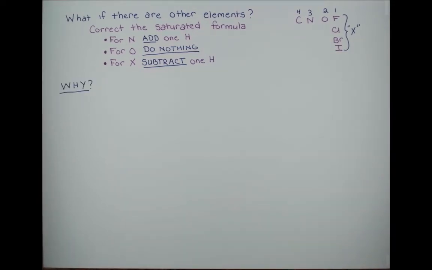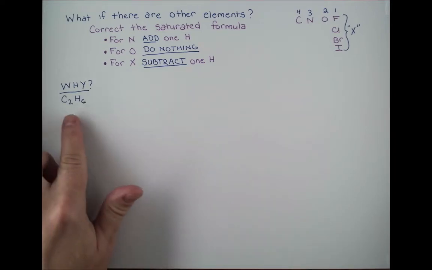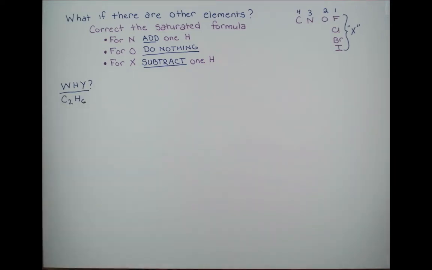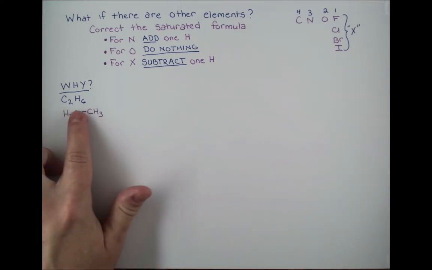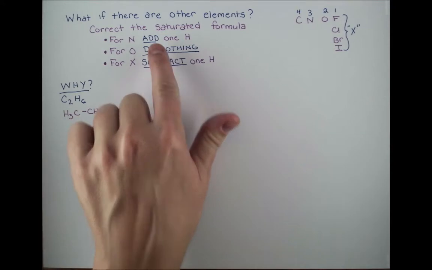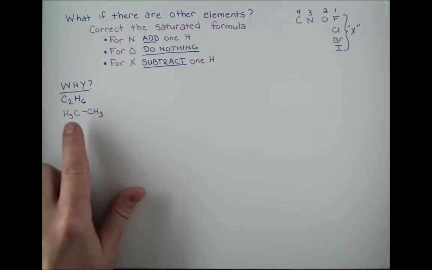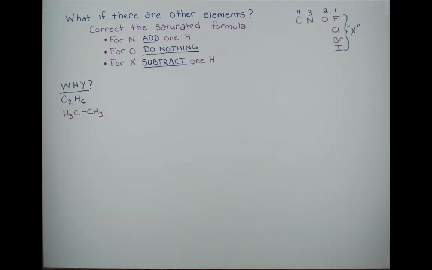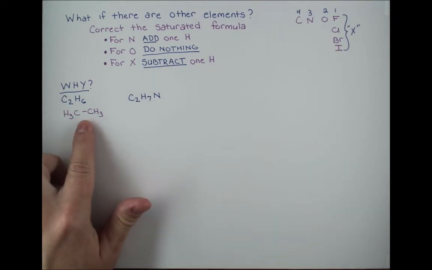Let's keep it simple with examples containing 2 carbon atoms. Ethane, our saturated hydrocarbon example, is C2H6, and it looks like this. Okay, so say we add a nitrogen atom here. We're going to have to add 1 hydrogen to our saturated formula, giving us H7. Okay, let's look at some possible structures for this compound to figure out why we had to add that H atom. If we imagine adding the nitrogen in the middle of ethane, we'll get this structure.